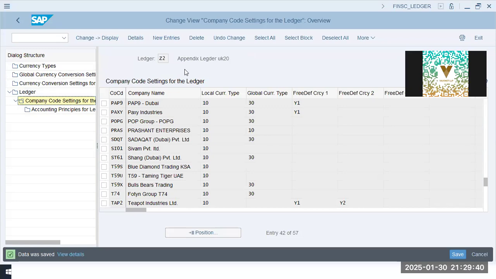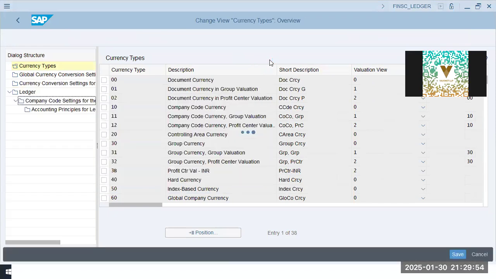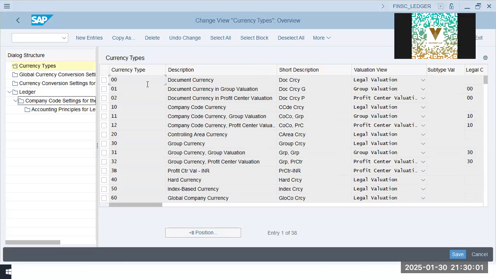Now that we have removed our company code from this, let's go for currency types. Let's discuss that, because we were trying to enter a journal entry and it showed some customizing issues. Now, if we talk about currencies, this is an important part for interviews. They usually ask this, and it is also very useful for your projects.